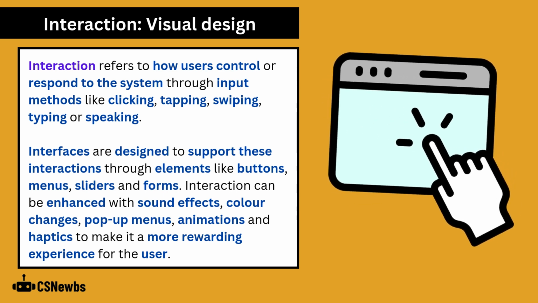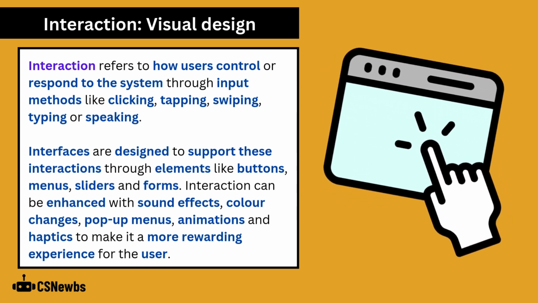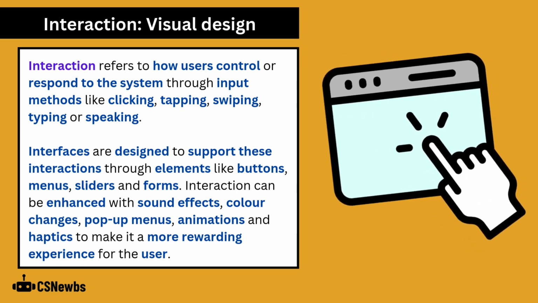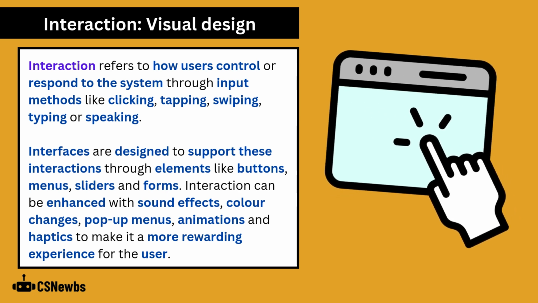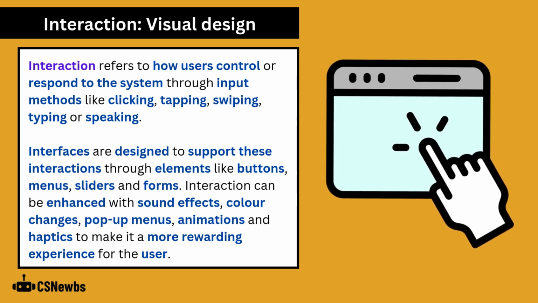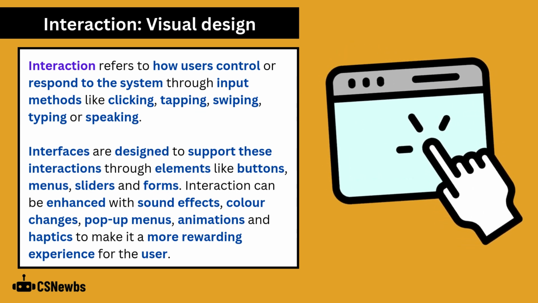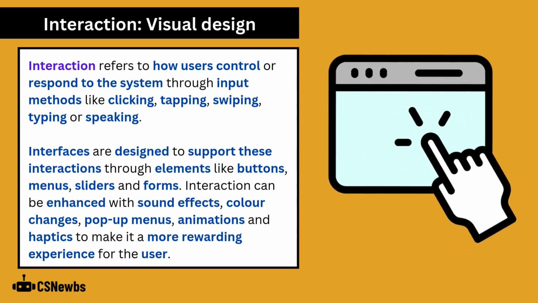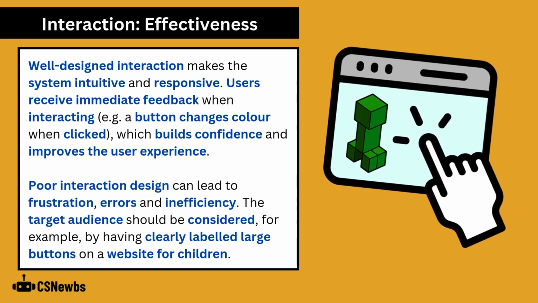Interaction refers to how users control or respond to the system through input methods like clicking, tapping, swiping, typing, or speaking. Interfaces are designed to support these interactions through elements like buttons, menus, sliders, and forms. Interaction can be enhanced with sound effects, color changes, pop-up menus, animations, and haptics to make it a more rewarding experience for the user. Well-designed interaction makes the system intuitive and responsive.